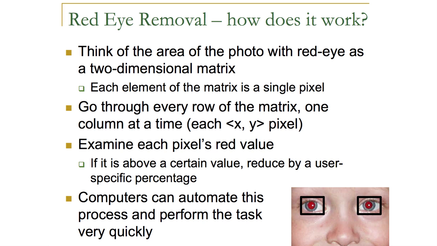Consider the concept of red-eye removal. The idea involves taking a subset of a photo — a two-dimensional matrix where each element is a single pixel. The algorithm goes through every row of the matrix one column at a time, examining each pixel's red value. If the red value is saturated very highly compared to the other two colors, it reduces the red based on a value the user provided when invoking the red-eye removal function. Computers can do this in a very automated way, and this underlying algorithm helps students understand what computation is about.